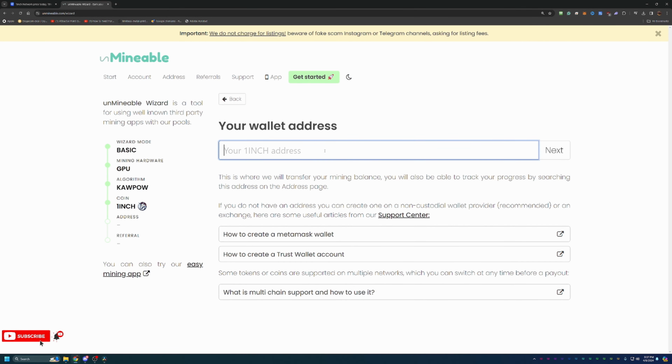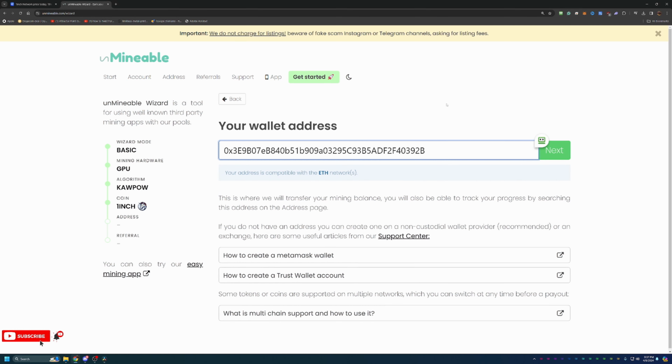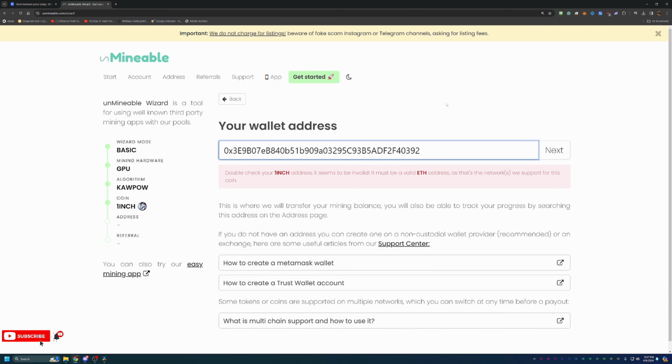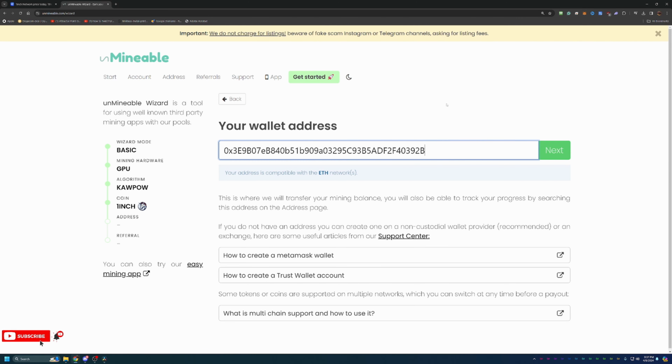Here, you will go ahead and enter in your address. Now, I do want to take a second to say, please double and triple check that this address is correct. As you can see, if I delete this capital B, it does call out that this is not a supported address, and it actually won't let you continue. But that is not always the case here on the address. So that's a capital B. If I put in a lowercase b, it's compatible, but that's the wrong address, and I will not be able to get paid. So please double and triple check that, because I hate for you to be mining and not earn anything.